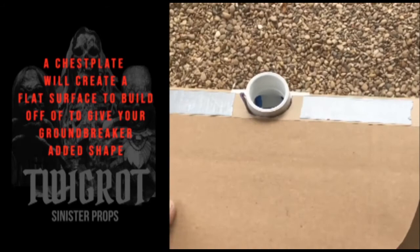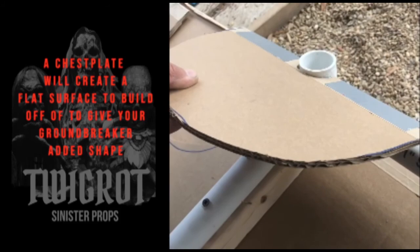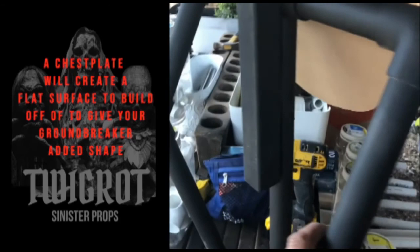And when we screw it down, we're actually going to do it slightly at an angle. You don't want it flat because that defeats the purpose of having the chest piece here, because you want to give it some volume. So when we screw it down, it's going to be just like that. I'll show you what that looks like. Attached to the black PVC frame that we had done earlier. And as I mentioned, we put two screws on each side through the duct tape just to give it some stability.